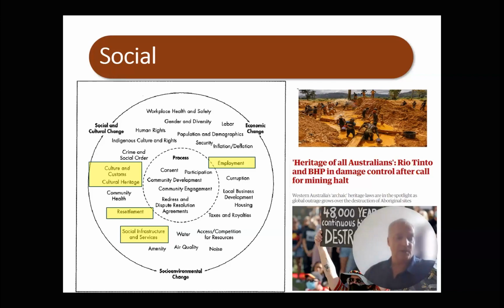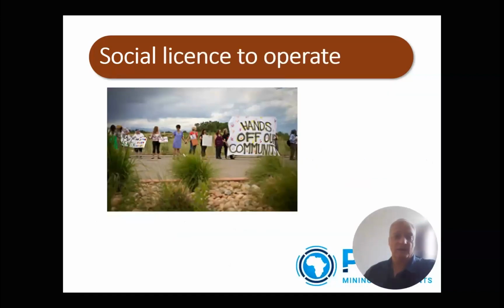However, some things like social infrastructure and services can be an advantage to a community, so those could be brought in. Employment is another one that would be positive and not negative. Social license to operate, we want to avoid that. So if there is a very militant situation, one should talk to our commissioning agent or client and find out what the situation is. And probably all aspects of this can be discussed in some detail.